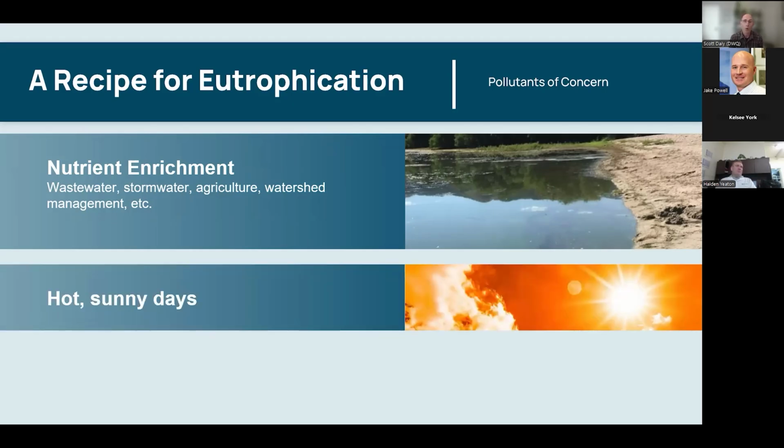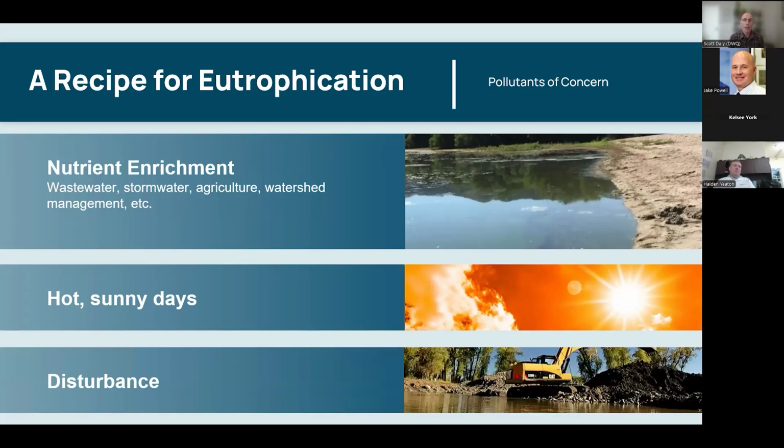Throw in our warm, calm summertime conditions. Elevated temperatures, just like when we're managing our lawns. Warm temperatures mean nice, healthy lawn. Hot summer days in combination with excessive nutrients is really kind of a perfect storm for promoting excessive algal blooms. Not a lot can be done for managing our climate, but it's an important factor knowing that moving forward, with knowledge of climate change, this will be an ongoing concern and something to be looking for as we develop management objectives for the lake in the future.